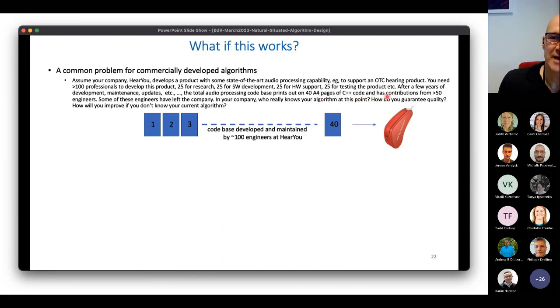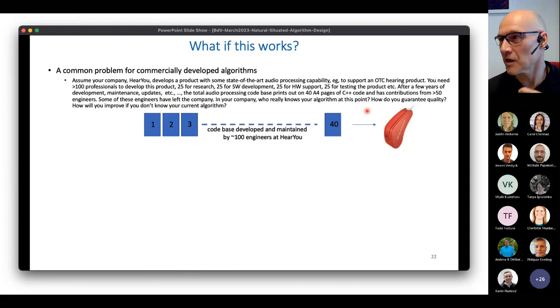You have contributions from about 50 engineers, and some of these engineers have left the company. So you have a serious problem, right? Who really knows your algorithm at this point? You have 50 contributions from 50 people, and some of them have already left. How do you guarantee quality, and how do you go forward? How will you improve if you don't know your current algorithm?